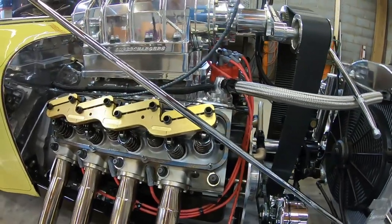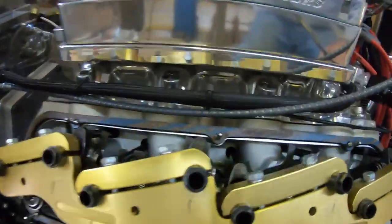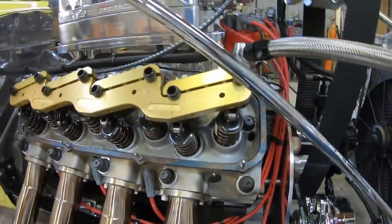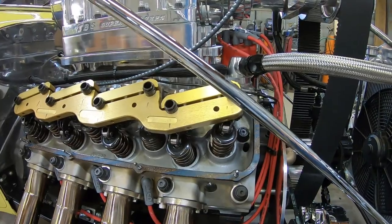Well, I got the valve covers cleaned, got the heads cleaned, everything's cleaned out. You can see up in here, we're looking good there. And I was getting ready to adjust the valves.